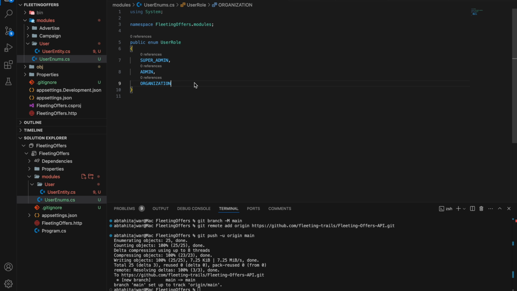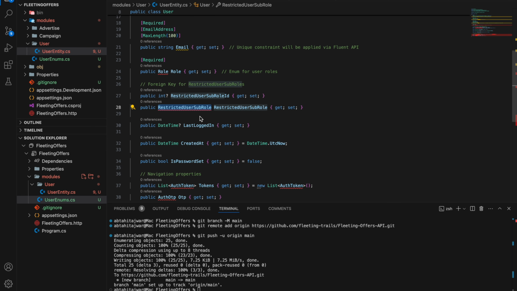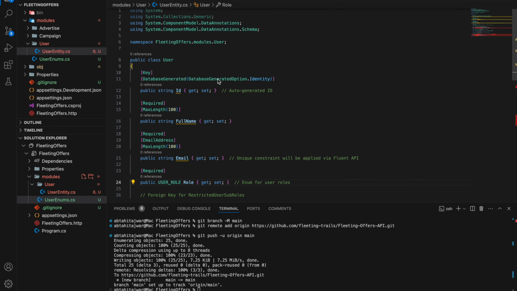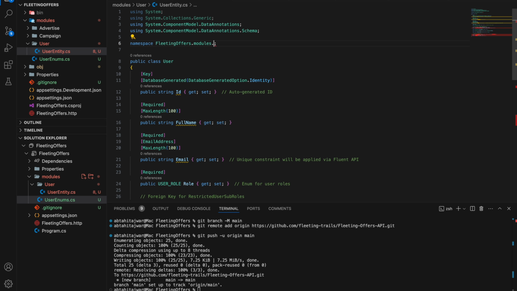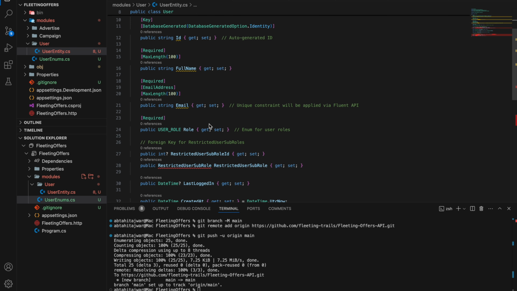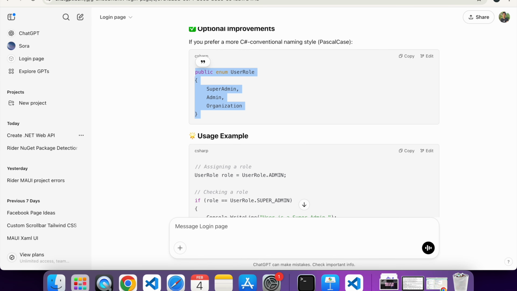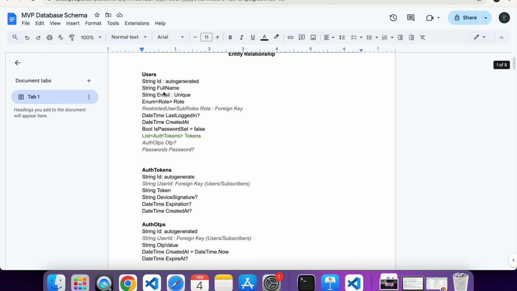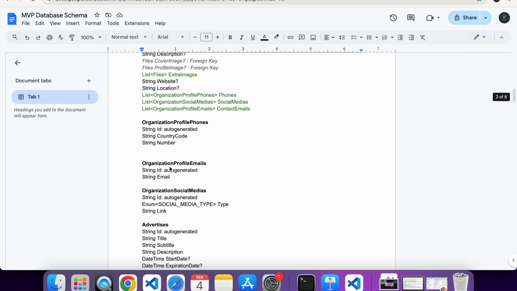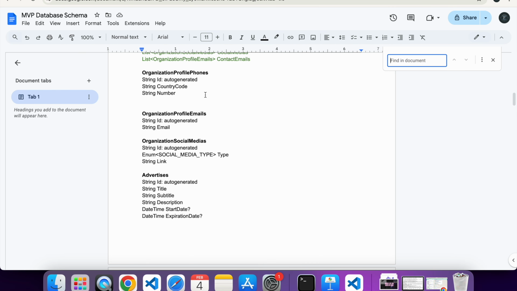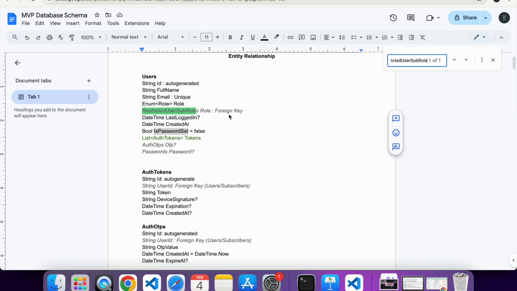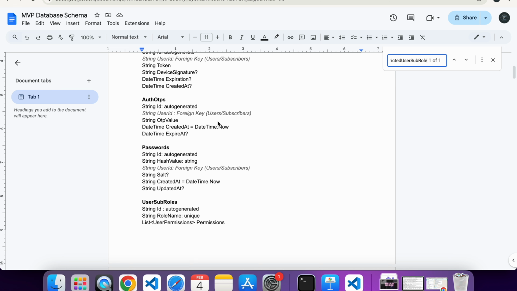But what I like to do is keep my enums all uppercase, so it's easier to maintain organization. Now this is USER_ROLE, with the underscore, so that we can tell by the look of it that it's an enum. And everything is under module, so no need to create another one here. This thing is referring to restricted user subroles. I've got to search this name up. So auth roles.